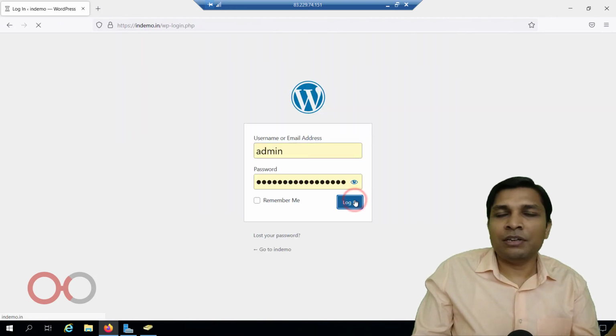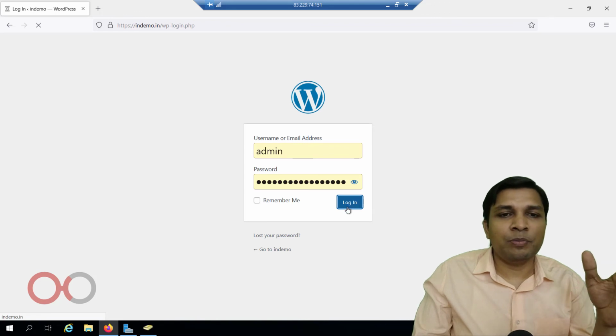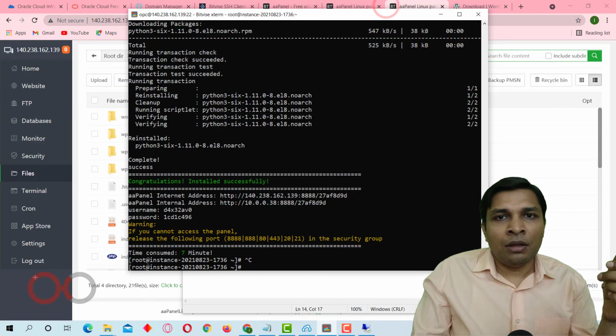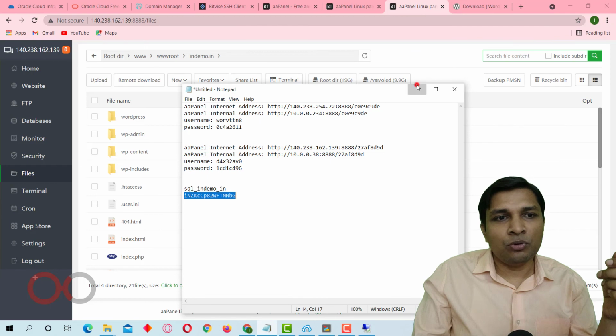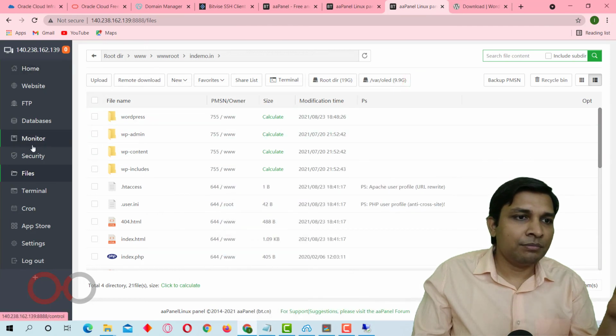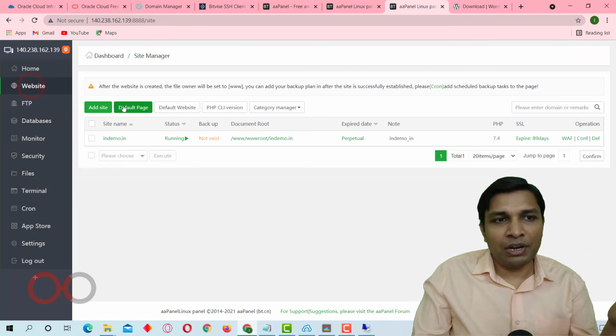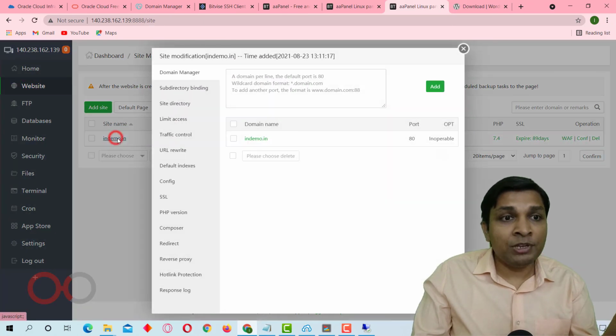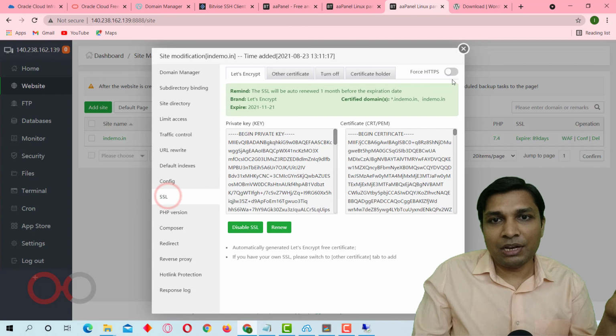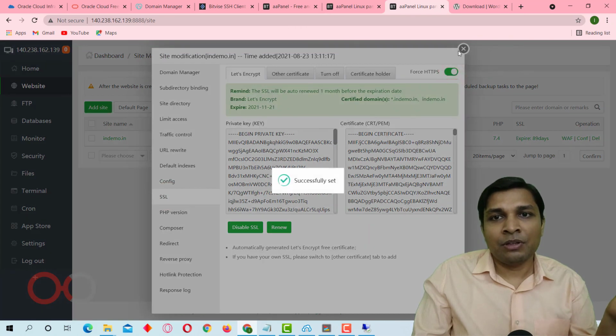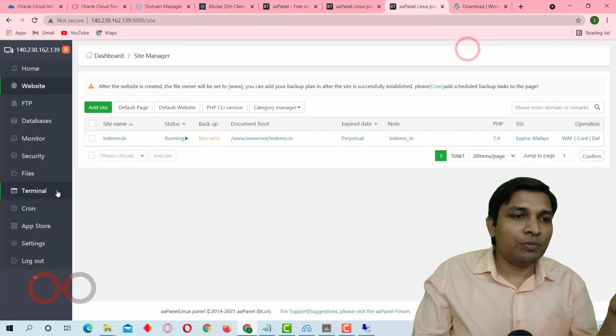You can enjoy the freshly installed WordPress. You can further explore things here, like here you can see database. You can add a few more websites, and obviously you can go to SSL and force HTTPS, so you can set it from here.